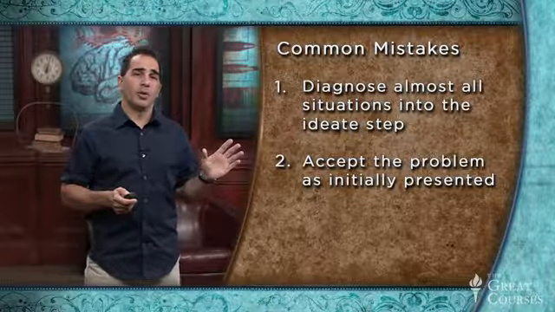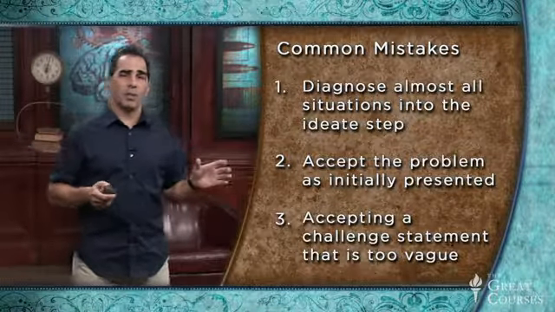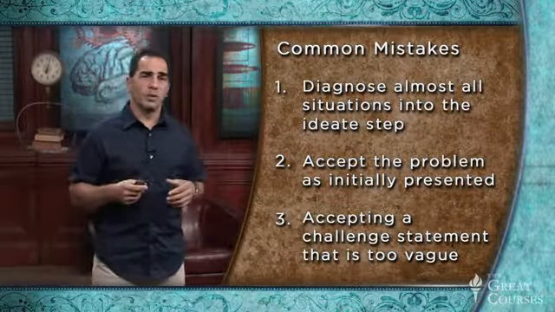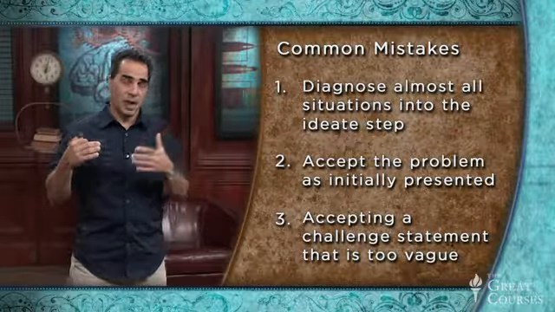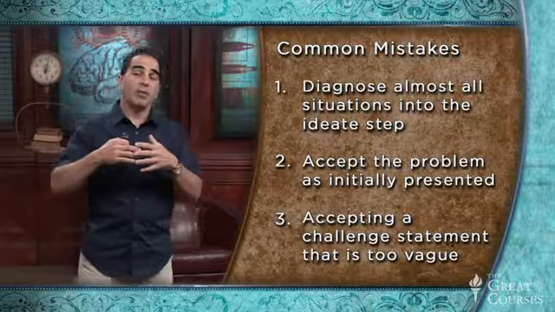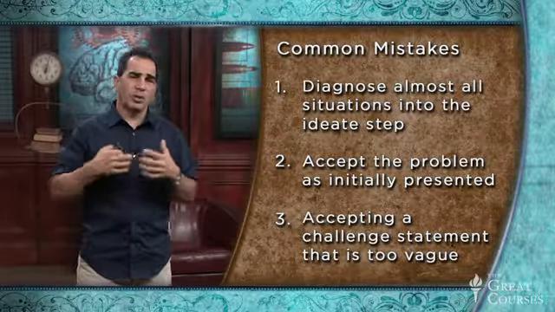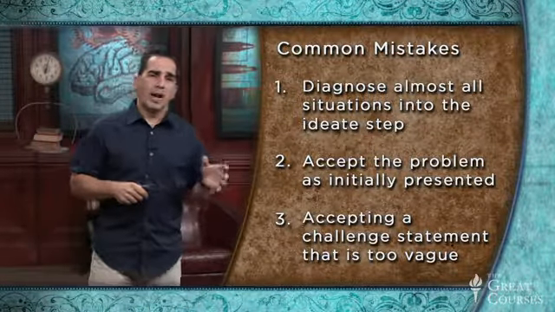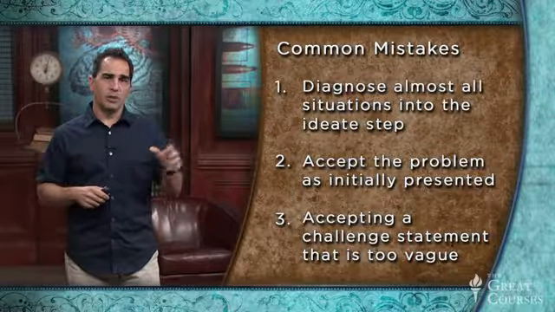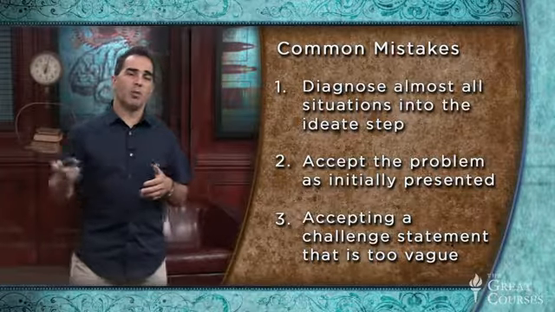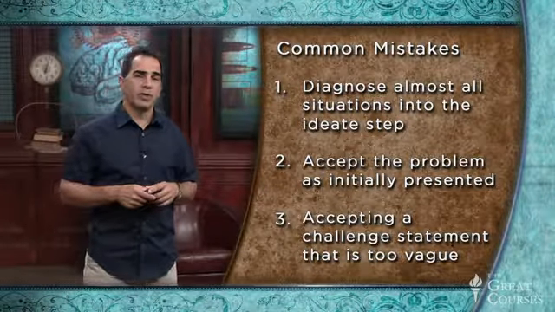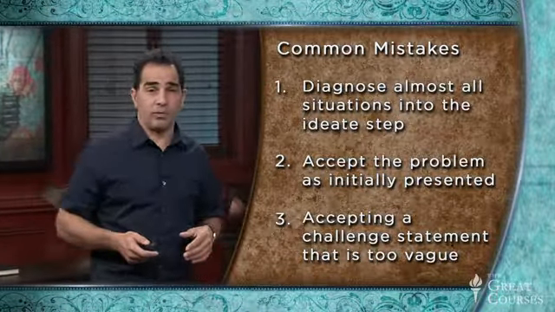The third is accepting the challenge statement that's too vague, too broad. Remember, earlier I talked about this is kind of like trying to boil the ocean. When you have a very vague problem statement, a very vague challenge statement, you have, therefore, vague ideas. Your ideas are everywhere. The consequence of any of these 3 mistakes is wasted time, often requiring the need to cycle back into the process, generally going back to clarify.